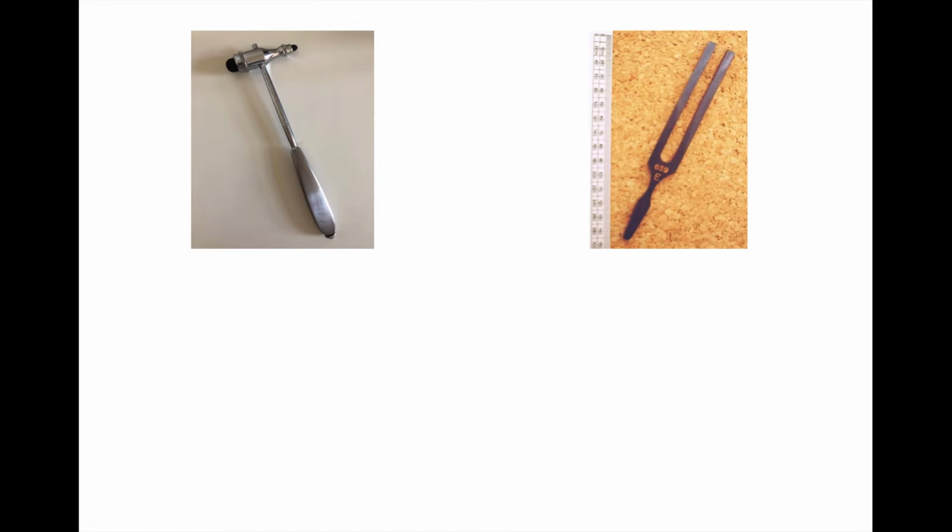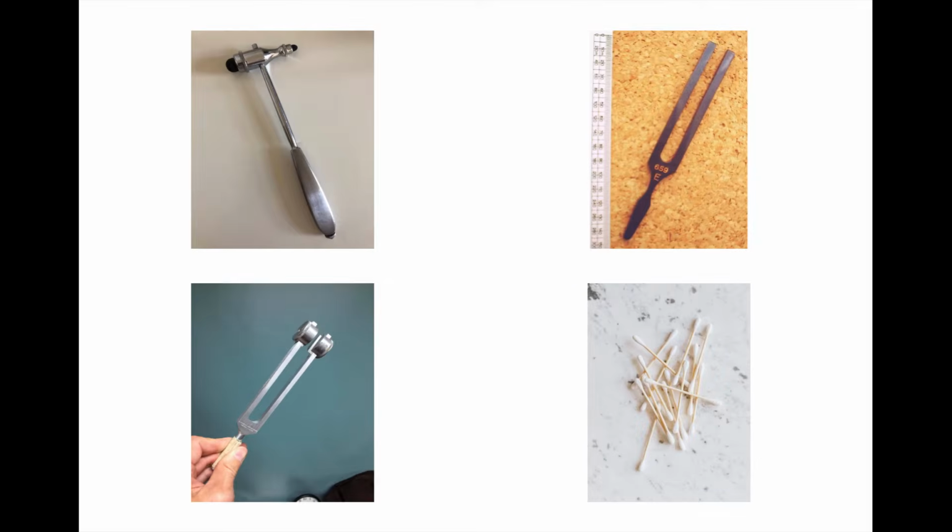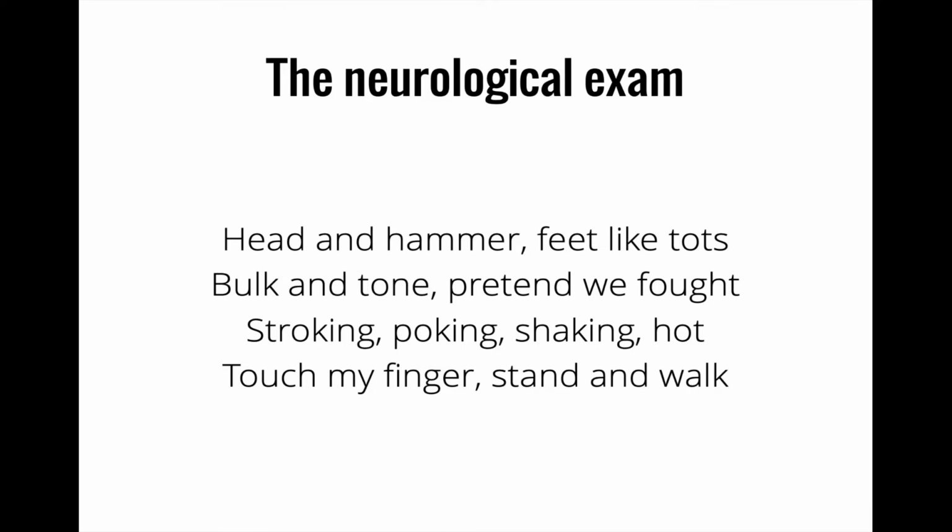The neuro exam is a long and complicated process, and you'll need a few tools to perform it, including a reflex hammer, a tuning fork, vibrating prongs, and something both soft and sharp like a wooden cotton swab that can be snapped in half. In this video, we'll use a rhyming scheme that will allow you to remember each aspect of the neuro exam. This can be helpful to make sure you're not skipping any steps and to avoid looking unprepared in front of a patient or preceptor.